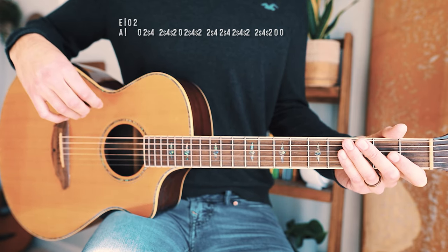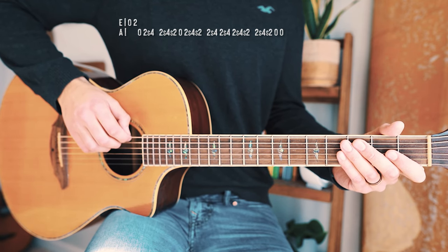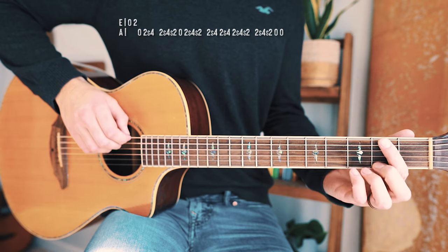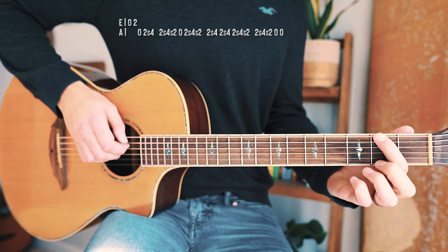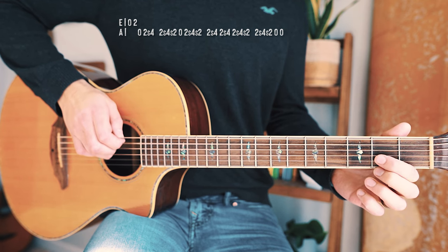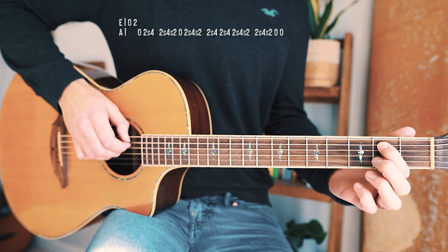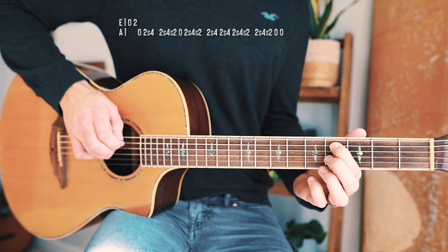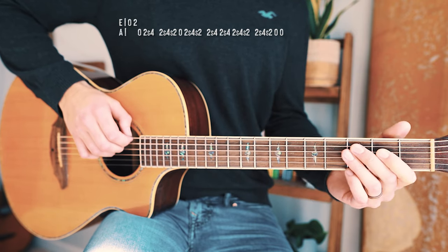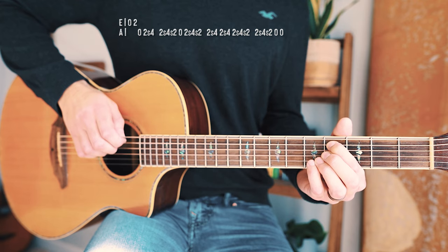So the first little section that we start out with, we're going to pick the low E, open, and then we're going to pick a second fret on the low E, and then an open A, and then we're going to put a second fret on the A, we're going to pick it and slide it up to the fourth fret, just like that. That's your first section. So far, should start sounding pretty familiar already.